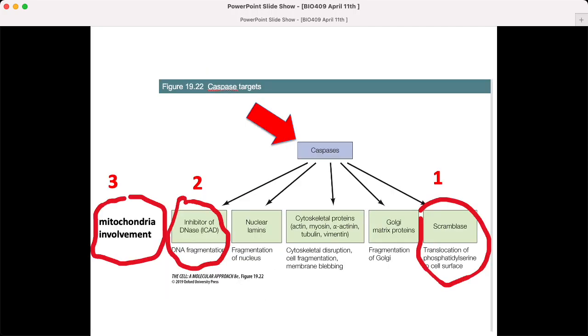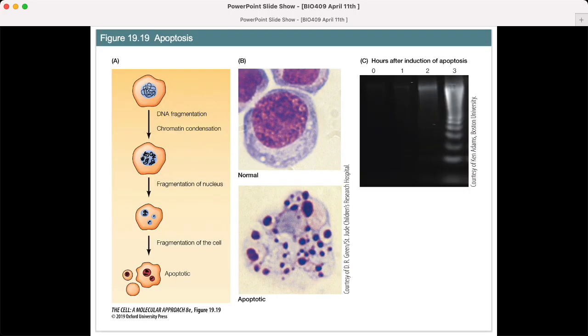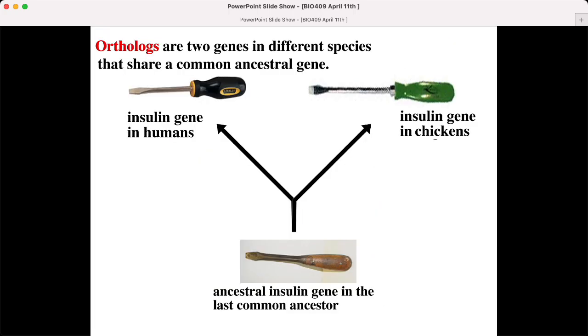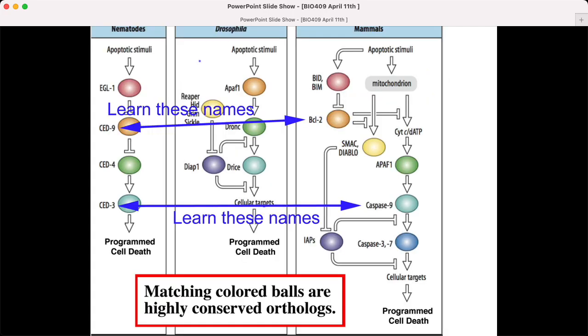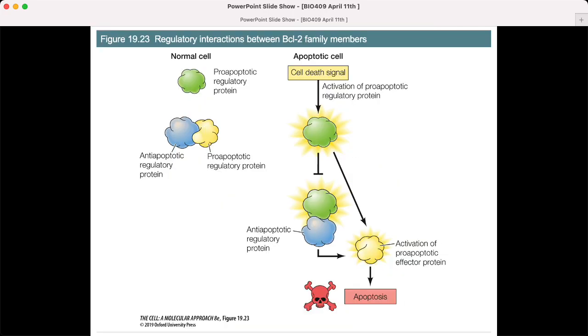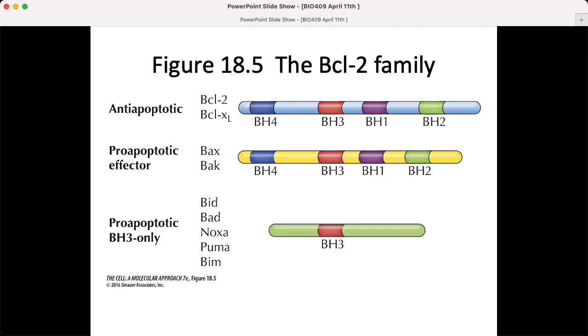Let me just find a slide just to read you some of the names. I have a question. Yep. The anti-apoptotic, are those the ones that inhibit the inhibitors? Yes. Okay. Yeah, and our book has, here's some pro-apoptotic names. BID, BAD, Noxa, Puma, BIM. And you're like, okay, not interested. And the book has figures, tables of the family, and maps of the proteins, right? Because it's a very important part of human health.